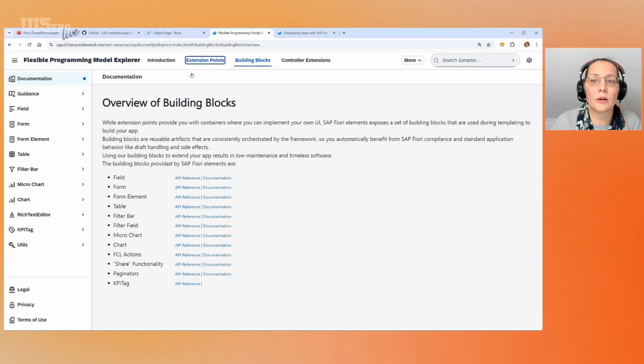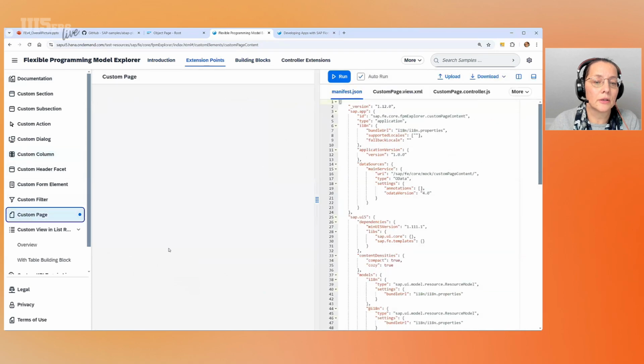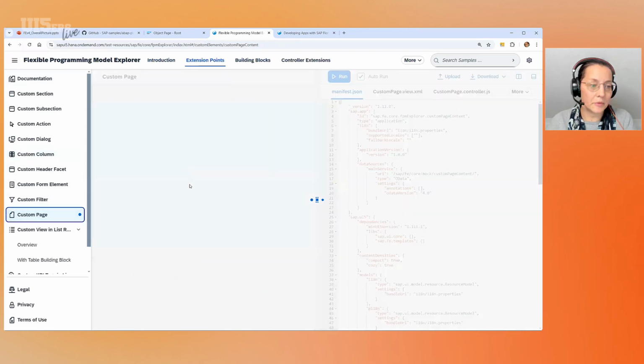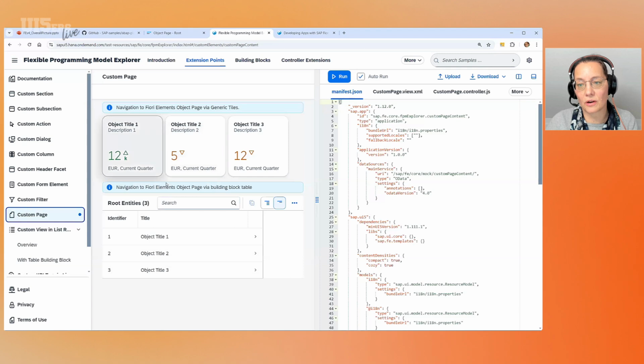We have plenty of building blocks that you can put together in a custom page or use to enhance existing templates, floor plans with the building blocks. And I'll give you an example for the custom page that is down here. In our sample implementation, we have a nice combination of freestyle UI5, which is the tiles up here, and our building block for the table.